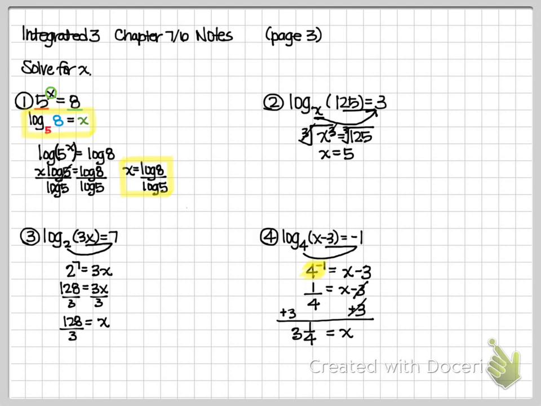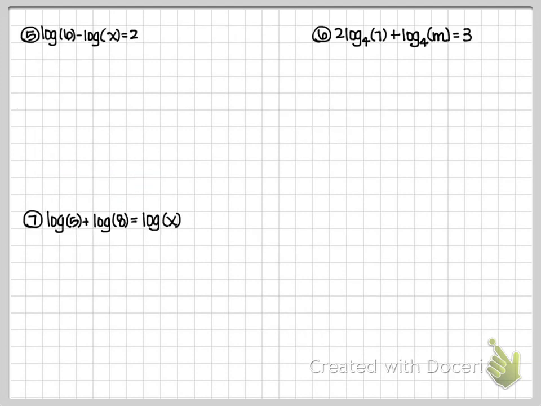So I went ahead and moved it down to be a 1/4 and then added the 3 to the other side. So if I'm adding two positive numbers, one being a whole number and one being a fraction, I can really just kind of smash them together to get the result here. And that covers the first 4 questions. Moving on to the next page. All right, so a continuation here.